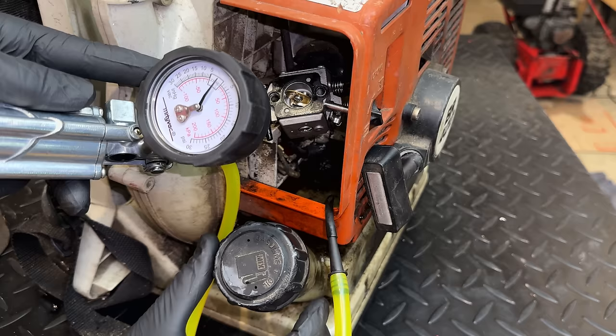Anyway, let's test this. I've got the throttle set to wide open so we can get the most accurate read here. And on a two-stroke, you want at least 100 PSI for the engine to run well. So I'm hoping to see at least 100. If we have a healthy piston and cylinder, then we should see closer to 150 PSI.